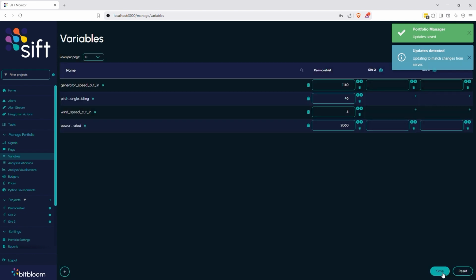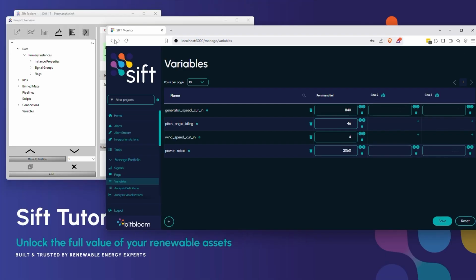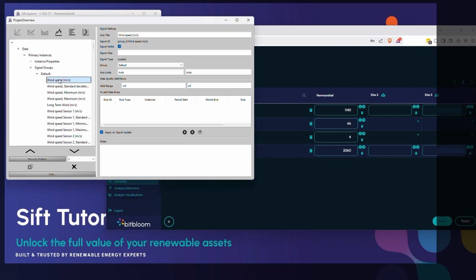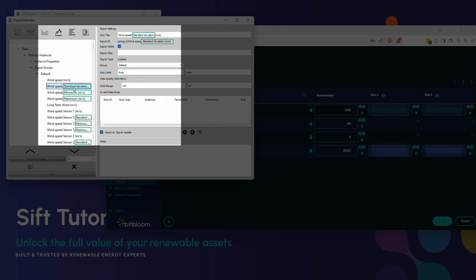Okay, so now the variations between exact turbine controls have been accounted for, but we still have to work around the fact that signal names can vary a lot between sites, because signal naming conventions vary between manufacturers. So here, for instance, the unit is specified in the signal name, and the statistic is only stated if it is not the mean.